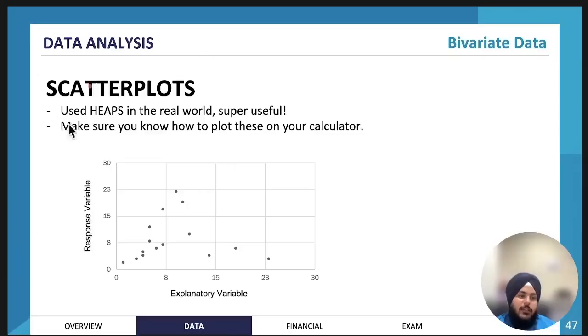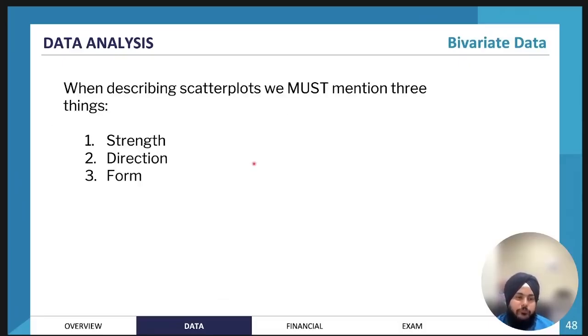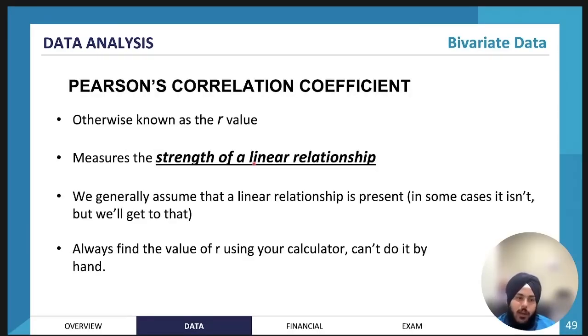So that's how the scatter plot is really useful, because it's usually just dots, but it's really good for representing the shape or the strength of association between two particular variables. When describing scatter plots, and these questions come really often on the exam, especially when they've drawn a scatter plot for you, you need to be looking at the strength, direction, and form of the scatter plot, and they will tell you what they want you to describe.